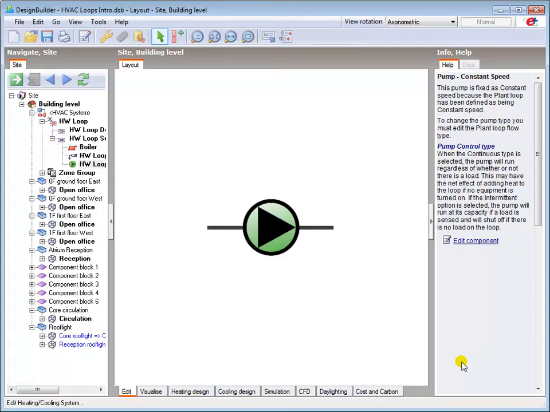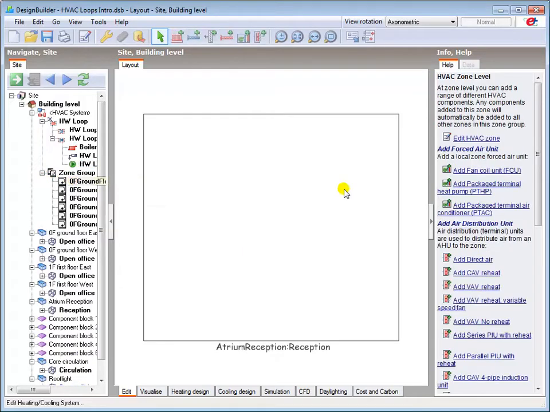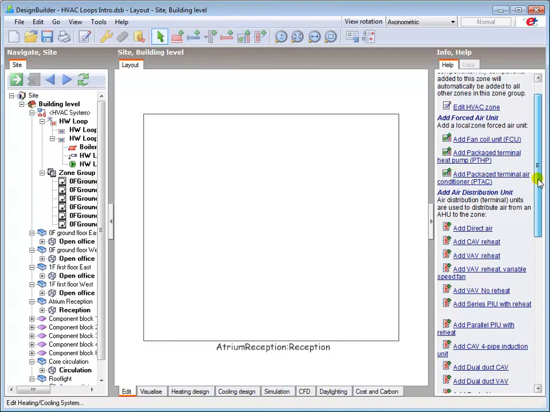In this tutorial I'm going to model a very simple hot water convector system just to illustrate the basic process of connecting components. I must navigate to one of the zones to add zone HVAC components like hot water radiators. So I'll just go to the first zone in the navigator list, allowing me to select the zone components.